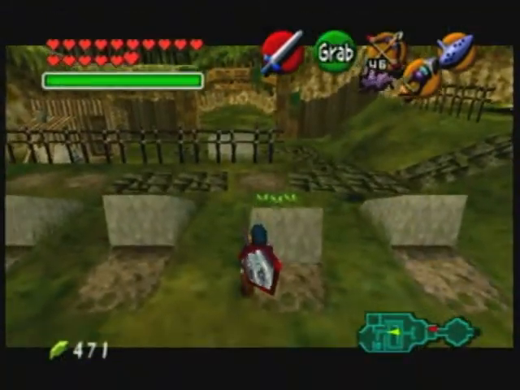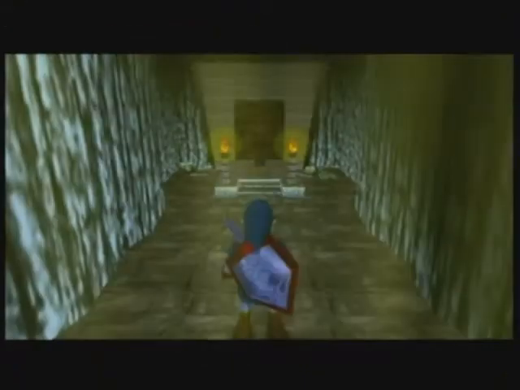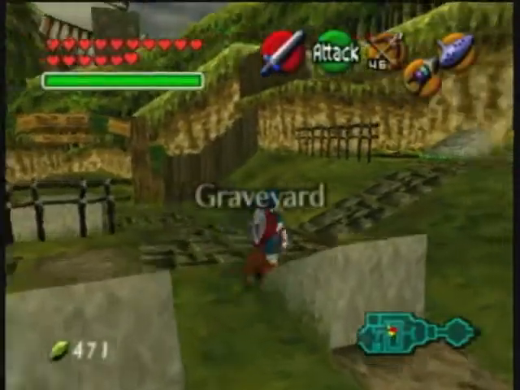So we're going to pull back this grave and enter. So, oh, whoops, wrong grave, really? Oh, right, he's over here. He's right near where this Poe is, my bad.